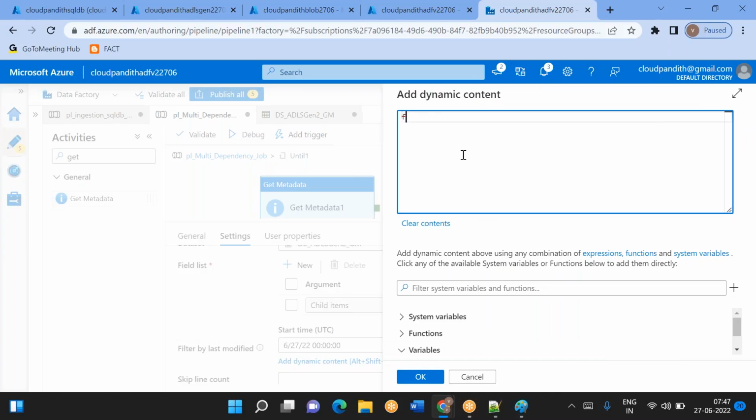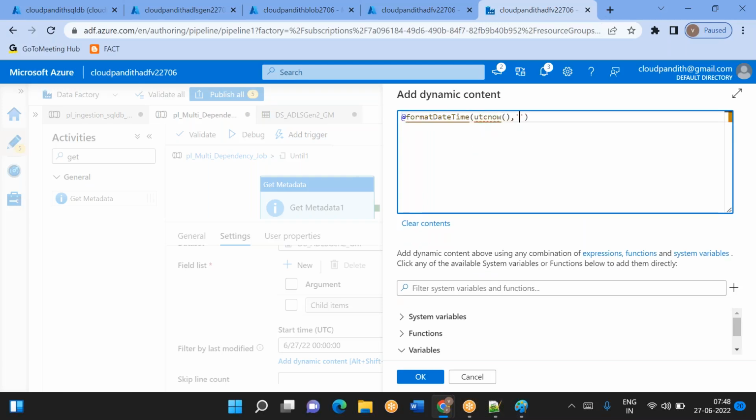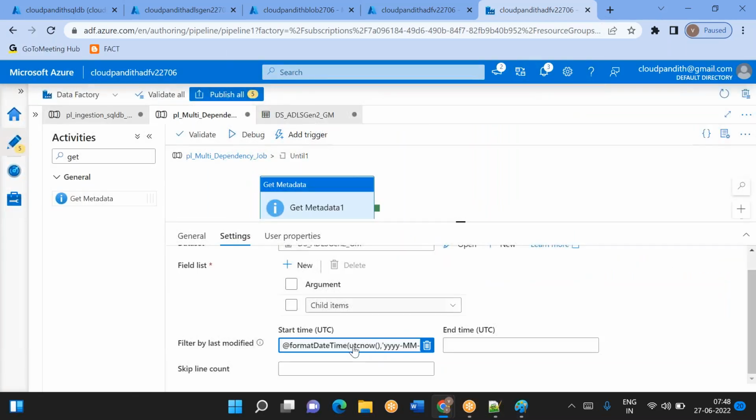You will take formatDateTime of utcnow, comma, yyyy-MM-dd. Okay, we are taking only this date. Here month, hour, minute, seconds will be reset to 0.